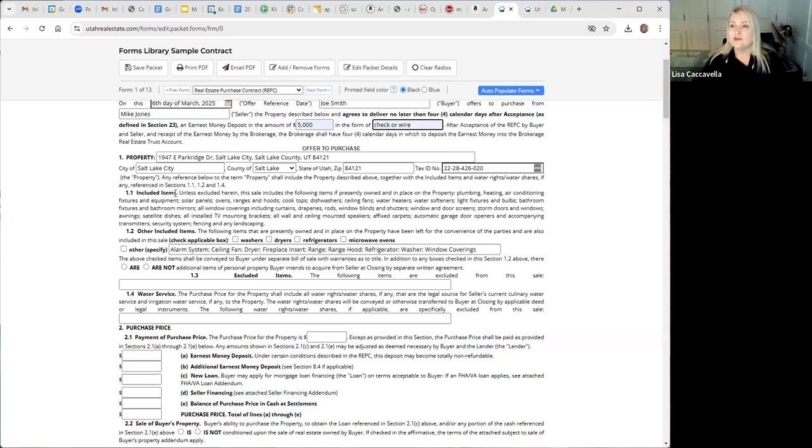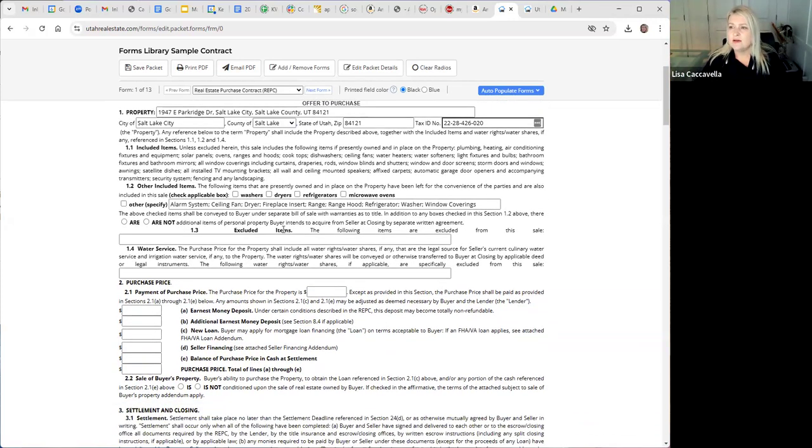Then you're going to understand all the included items. If you guys have been reviewing the contract, I'm not going to go over all the nitty-gritties. Make sure that you read through and understand the contract in general. And we're just talking about how to make the offer and make it stick, make sure your clients get their home. And then, you want to make sure that all of this is covered accurately, including anything additional that are in the remarks or comments. And again, with anything that is excluded.